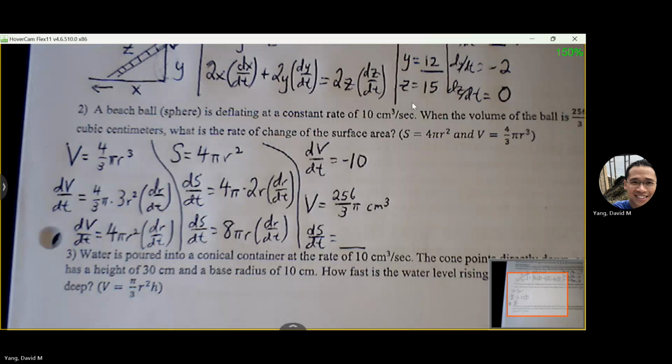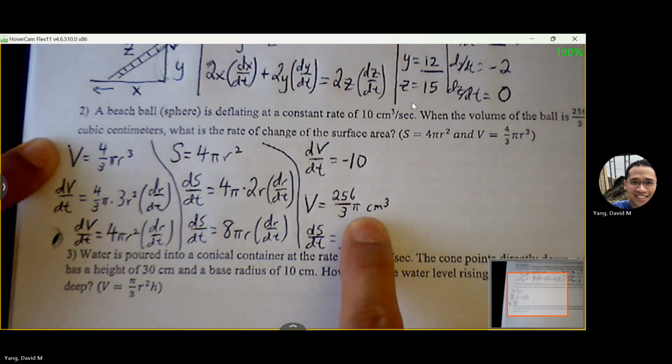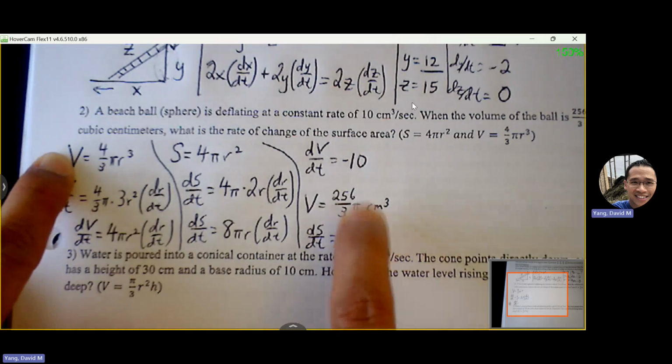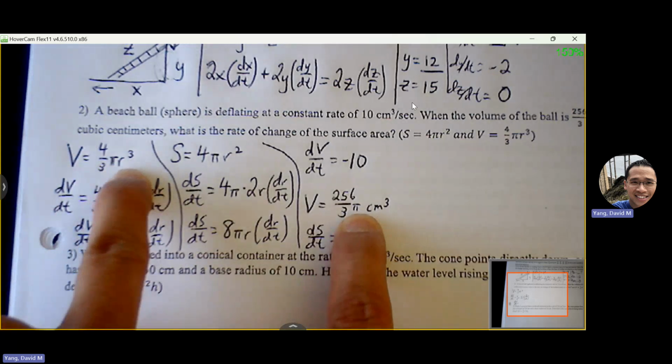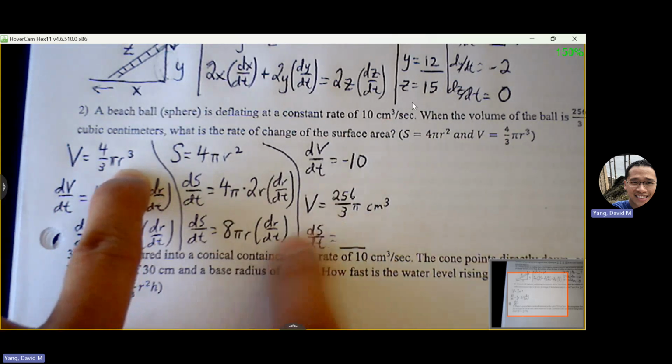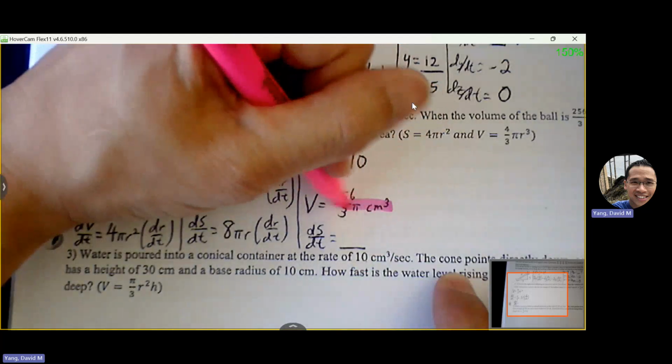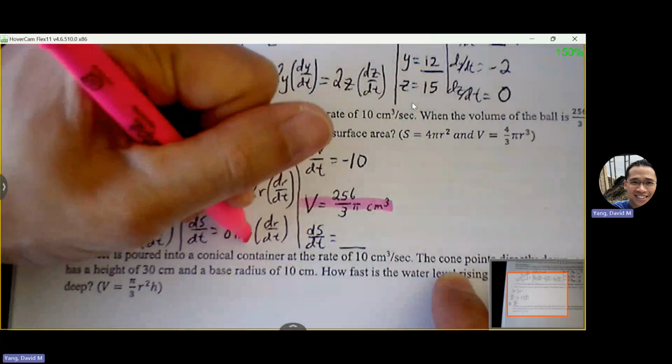Let's think. Do you see a way for us to get to the value of the radius using one of the equations that's available to us? Yep. Good. So we have the volume value. We can plug that in, replace that for V, and then that should help us isolate r. And if we have r, then that will get us closer. So we can use this and this to solve for r.